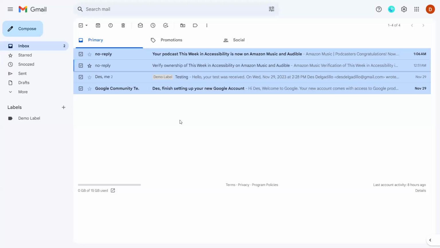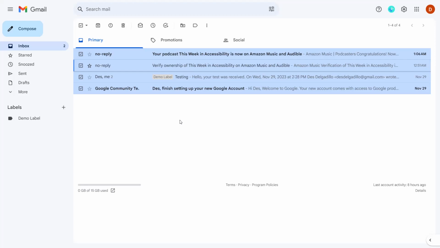Main landmark, primary property page. So we're back in the Gmail inbox. This is, I would say, kind of your home base when you're using Gmail. So if you're anywhere else in Gmail and you feel lost, you feel like I want to get back to a place that's familiar, you can always press G followed by I to get back to your inbox. Now, you've got to make sure that the PC cursor is turned off, or if you're using NVDA, that your browse mode is turned off before you do that.